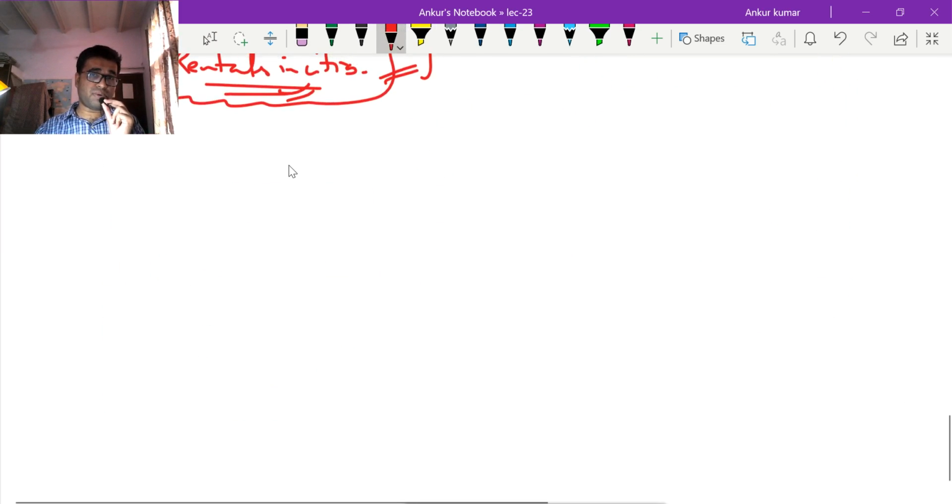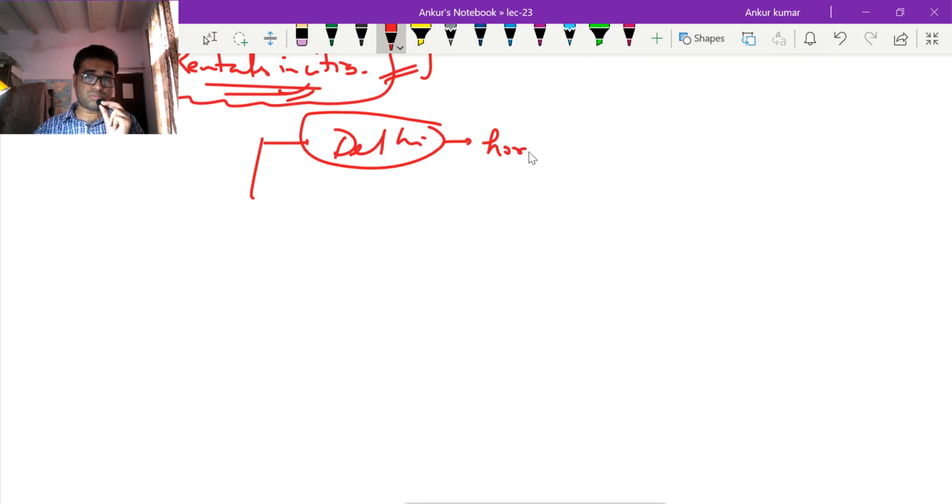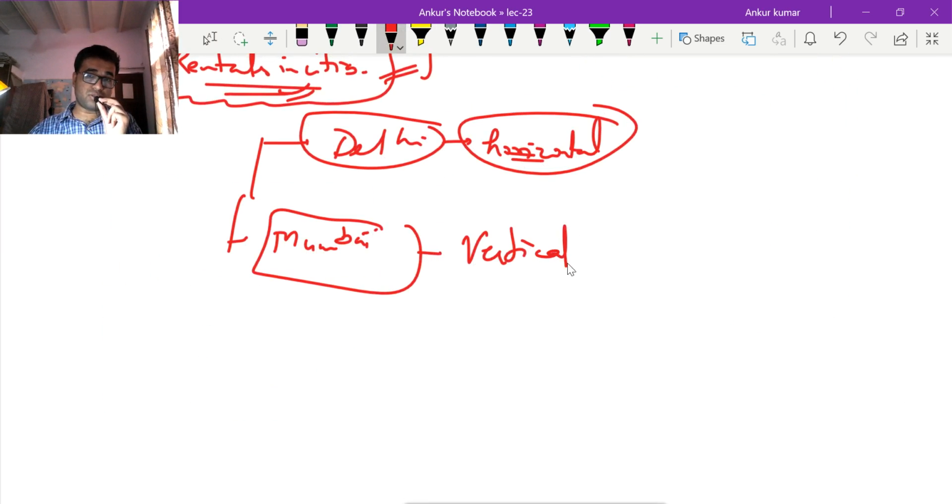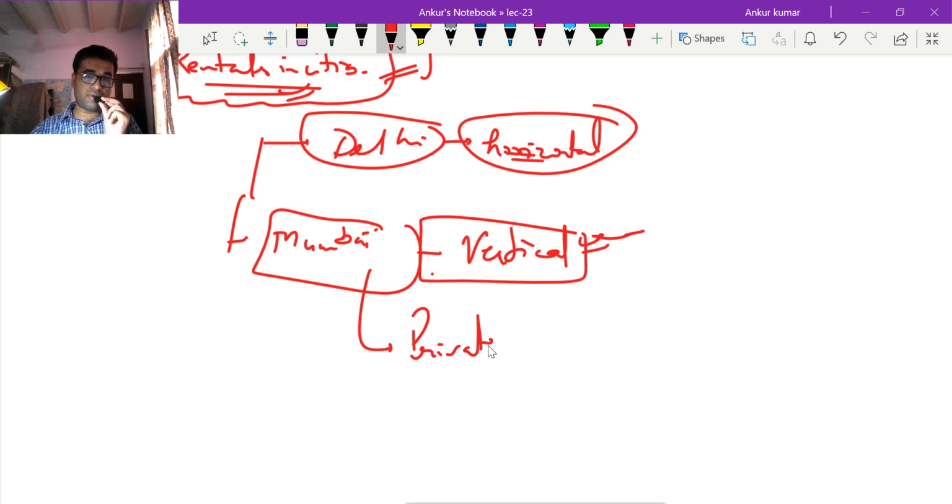Now slums, for example, slums in Delhi, most of the slums in Delhi are horizontal slums, they expand horizontally. However, when you see slums in Mumbai, they are vertical, because of the lack of availability of land. So the slums expand vertically, but it is not just the people who live in those areas who are responsible for the vertical slum. The main reason for the development of vertical slums in Mumbai is the private developers.